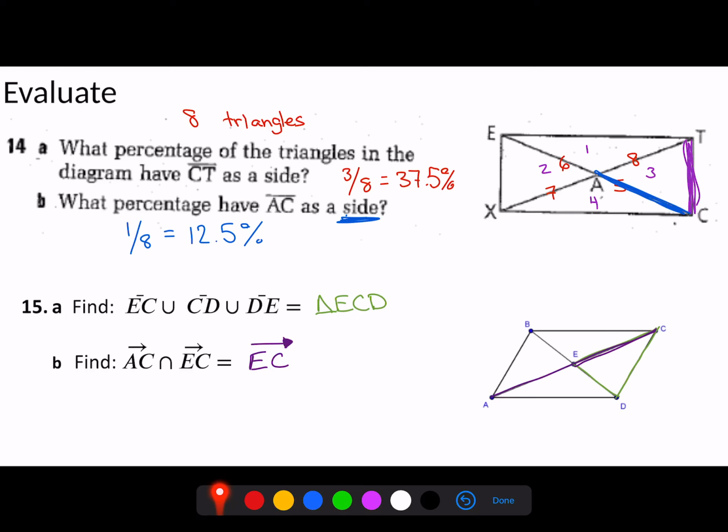All right, we have now finished Unit 1.1. Again, our learning target was I can interpret a diagram involving points, segments, lines, rays, and angles. This is something that you need to know for the test. Hopefully you guys feel better about doing that. We saw many diagrams today, some that you guys created, some that I gave to you guys, and they all involved points, segments, lines, rays, and angles. We learned more about our vocabulary and terminology such as unions and intersections as well. Very important that you guys know those as well.